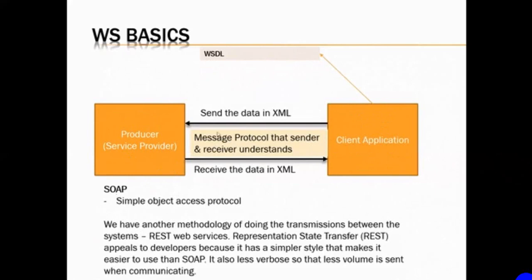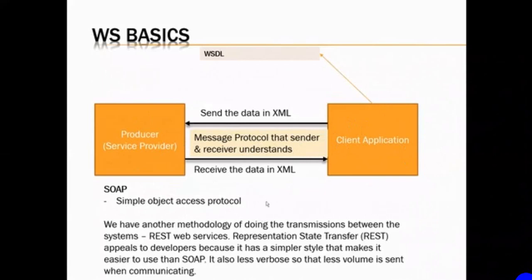SOAP web services help communication between the producer and consumer applications, which talk to each other in XML file format.